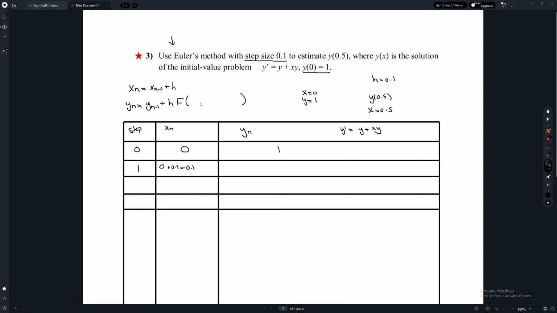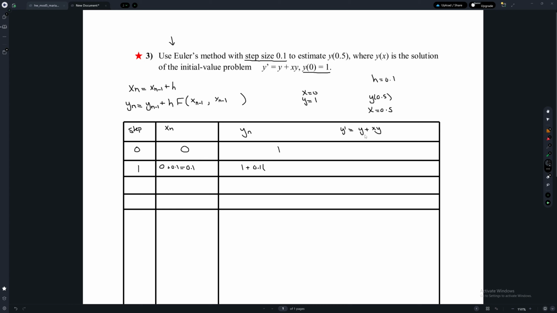But what is the result of the function? You put in your x past and your y past. You take this equation and plug in your x past and your y past. So my y past is 1, plus my step size, which is 0.1, times my function with these values.